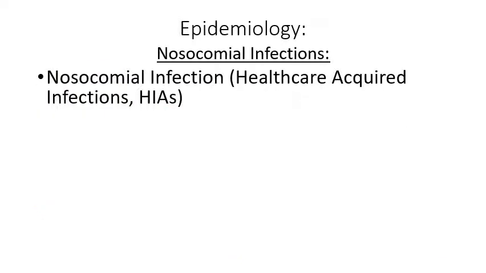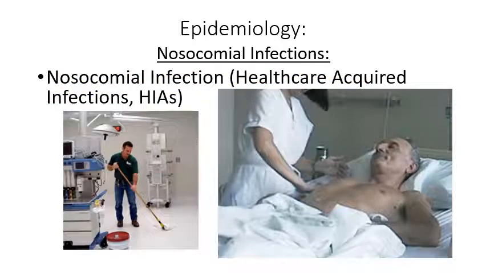All right, nosocomial infections are hospital-acquired infections. So another term for nosocomial infection is healthcare-acquired infections, or HAIs, but the best term and the most frequently used term is a nosocomial infection. All right, now sadly what happens with nosocomial infections is, when hospitals begin to run out of money, the executives who run the hospital, the first thing they usually do is to lay off the cleaning staff.